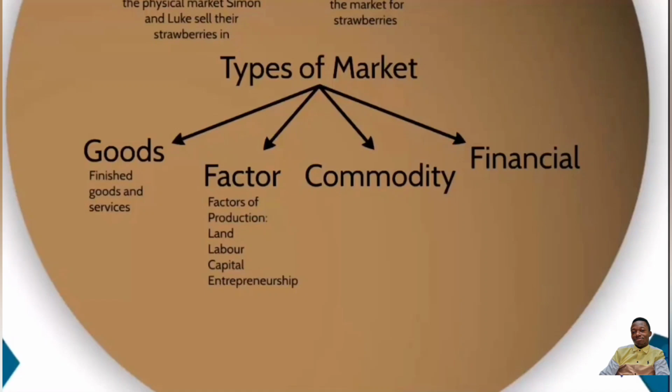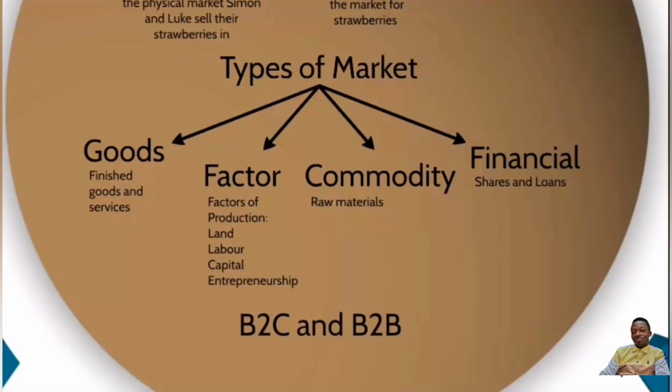Factor markets, in comparison, are where the factors of production are traded. The factors of production are land, labour, capital, and entrepreneurship. For example, one of the key factors of production is labour, and so an individual's labour is traded through the job market. Moving on to commodity markets, where raw materials are sold and bought. For example, gold, steel and ore would all be traded on the commodity market. And finally, our financial market. Our financial market, or stock exchange, is one that trades in shares and loans. For example, the London Stock Exchange.